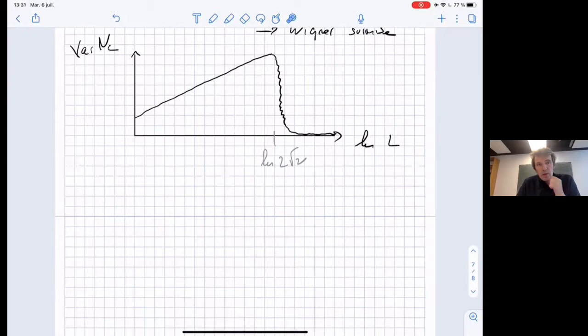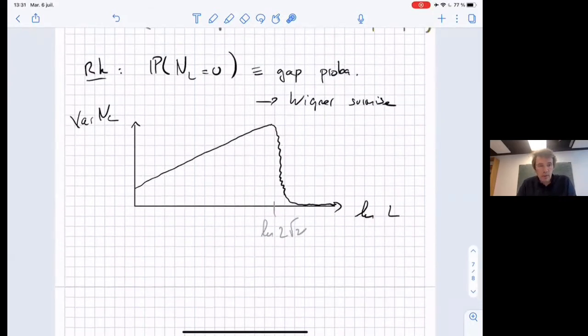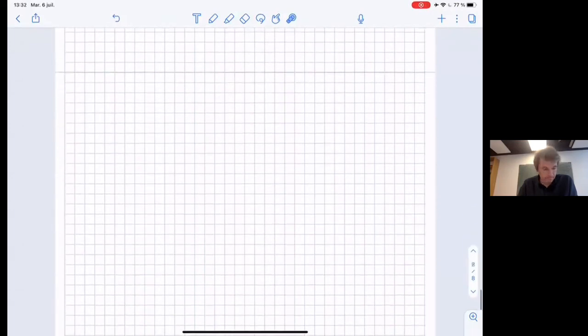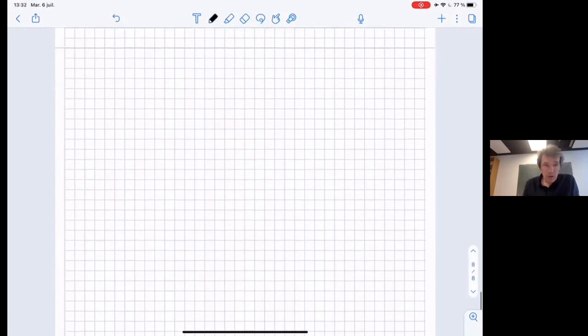If you want to have access to correlations in a convenient way from an analytical point of view, it turns out that there is a special case, a special point, beta equals 2, which corresponds to the Gaussian unitary ensemble, where you have what is called a determinantal structure. So you have a determinantal point process, where you have nice tools to make the computations that you have in mind. I will cover this probably, not exactly your question, but a related one, in the next lecture when I will discuss the fermions, because there we also have a determinantal point process, and that's the kind of thing that we can do there. Thank you.